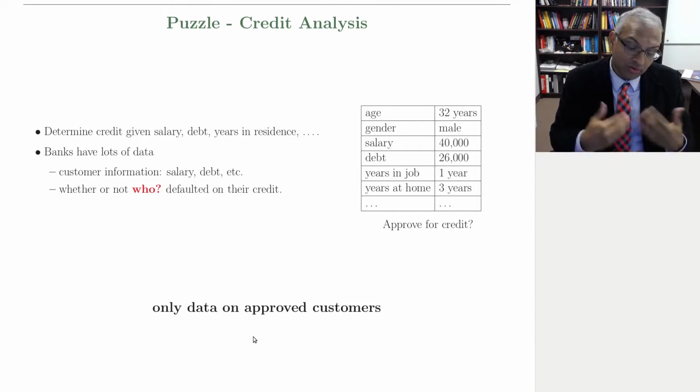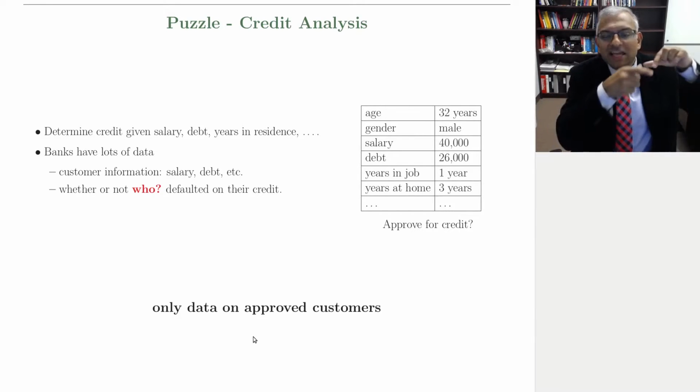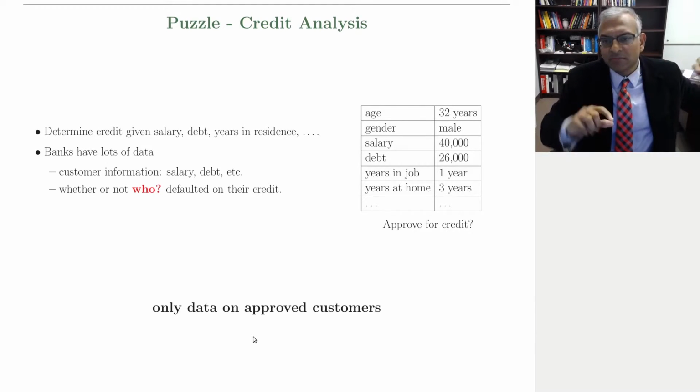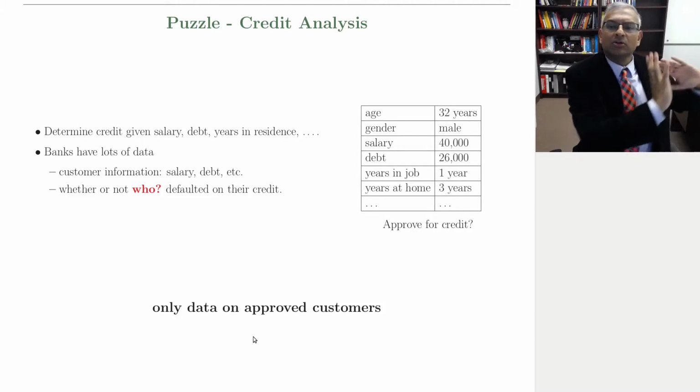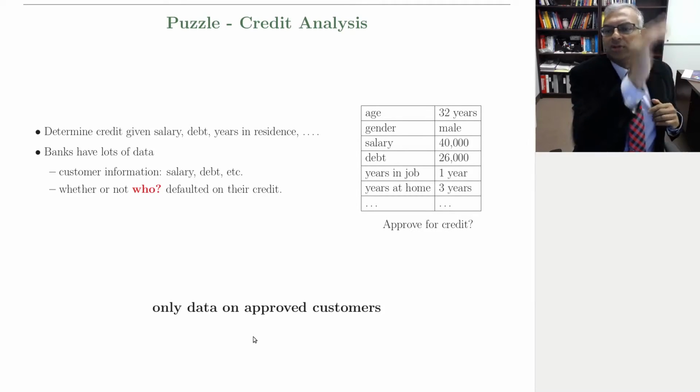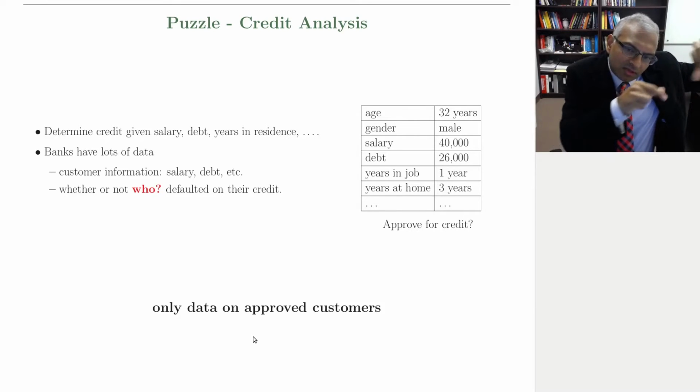But close to the boundary, maybe they were a little bit lax, or their approvals were a little bit more aggressive, and so they approved a nice band around the decision boundary, and that band is all you need to get a good decision boundary for deployment of your system on all customers, because that band is still going to reject all the clear rejects, approve all the clear approvals, and then you've done a good job of figuring out what to do with the boundary cases.